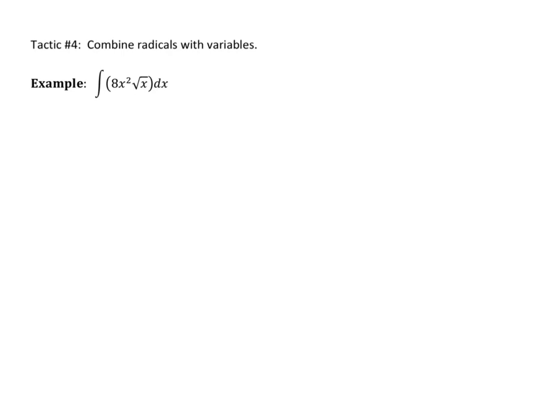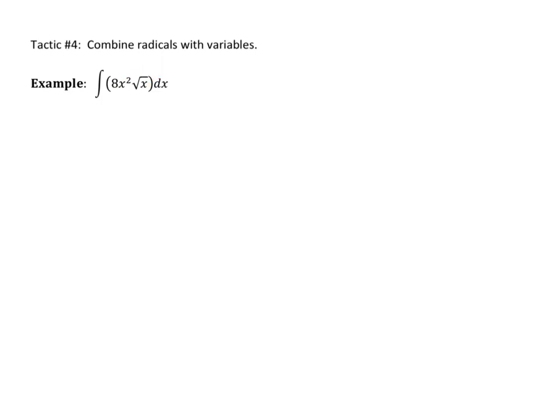The final tactic that I want to talk to you about is this idea of combining radicals with the variables next to them. I'm really just mentioning this one because from experience, I've seen a lot of students miss this idea. We know, hopefully at this point you recognize, I can't just take the integrals of these two things separately from one another. I have to write this in a way that perfectly mirrors one of the original handful of rules that we have. And so know that when you have a radical like this, you can write it as an exponent, and then you can multiply that with this to effectively add the powers together.